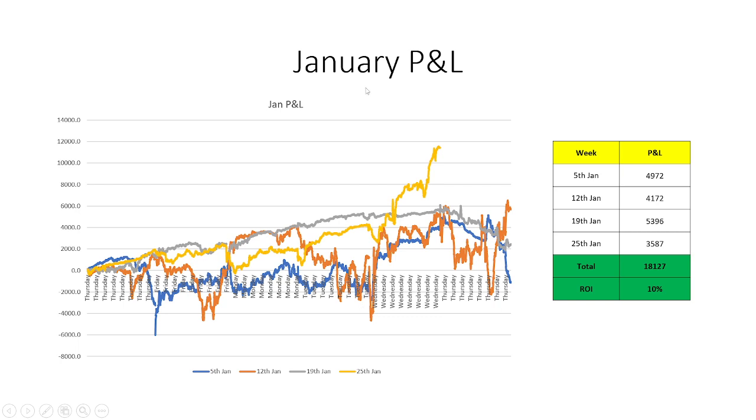You can see for the month of January, at the maximum you saw only one day in one week where it was a 6,000 loss, and that too for very few minutes. Then it went to a 4,000 loss again. The maximum loss you would have seen is maybe 4,500 or so. Other than that, you are fine and you would have got around 18,000 profit.